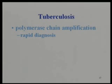If you've got an infection with E. coli, and you can grow the organism up in 24 hours in the laboratory, it doesn't make much of a difference most of the time if you get some PCR result in 4 hours or 24 hours also, as it depends on the version of the test. In the case of tuberculosis, it does matter that you can do things more quickly.